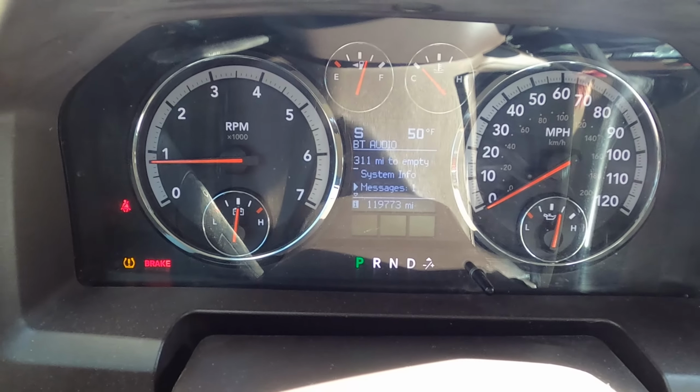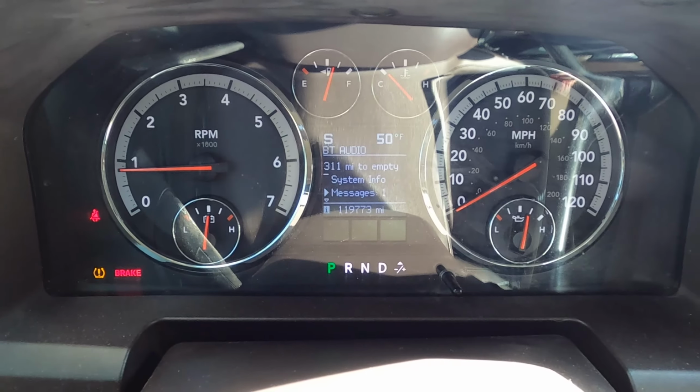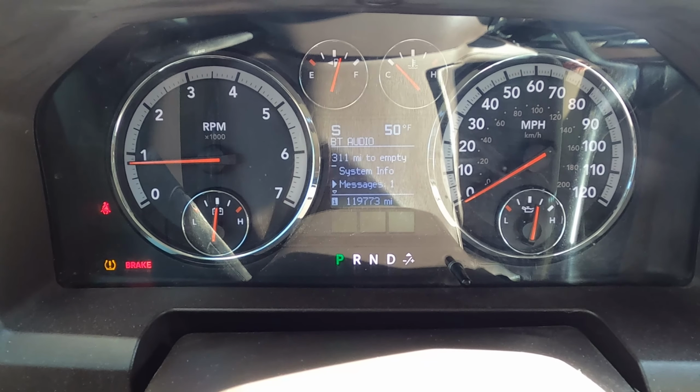And that's it. Took a second for my CAN bus message to go away, but the turn signals now operate normally. The only message I've left was to change my oil, and that's a different story.